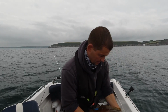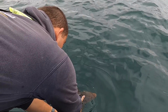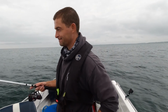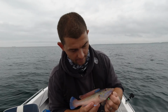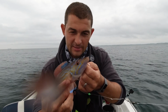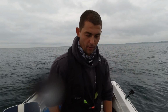So all I'll do now. Them colours underneath are just stunning, aren't they? Like I say, no two the same. There he goes. Try for one more and then we'll go and see if we can't find some of the small ones. A really pretty one. On a bright sunny day, these are absolutely stunning. I don't know if you can see the colours of his eye as well. Tag team. Just a lot of little cuckoos round here. Let's go and see if we can't find some of the smaller ones.